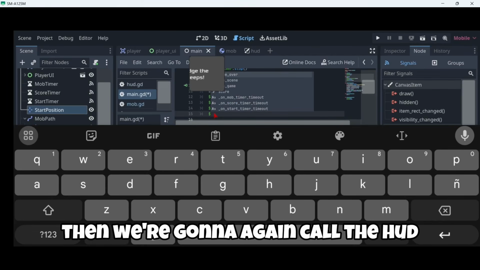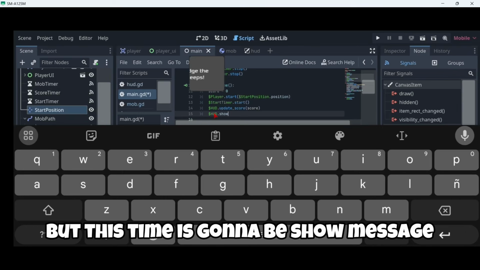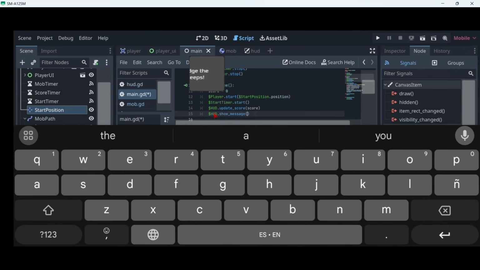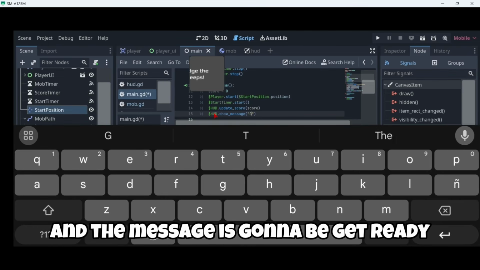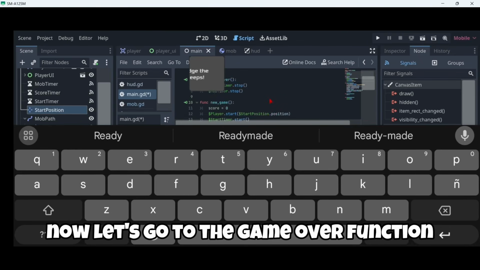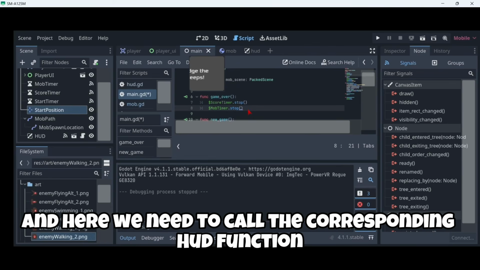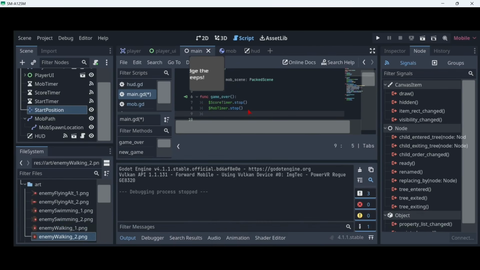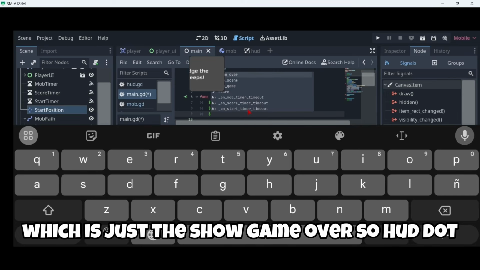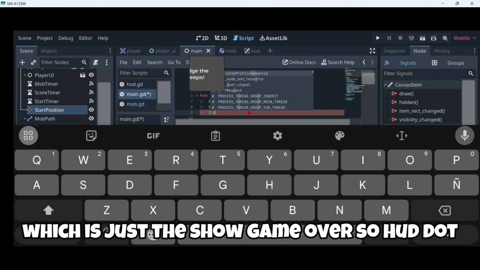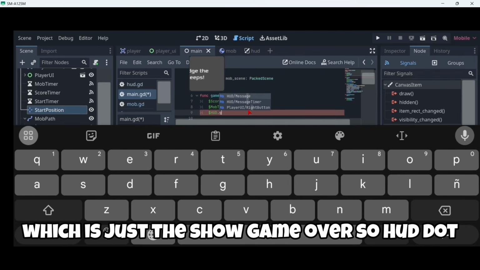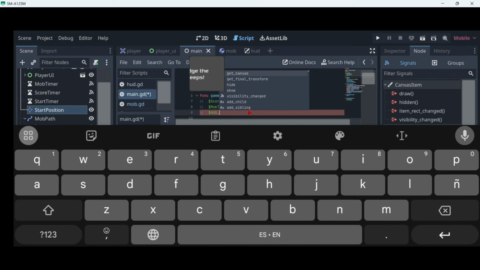Then we're gonna again call the HUD, but this time it's gonna be show message, and the message is gonna be get ready. Now let's go to the game over function, and here we need to call the corresponding HUD function, which is just the show game over. So HUD dot show game over.